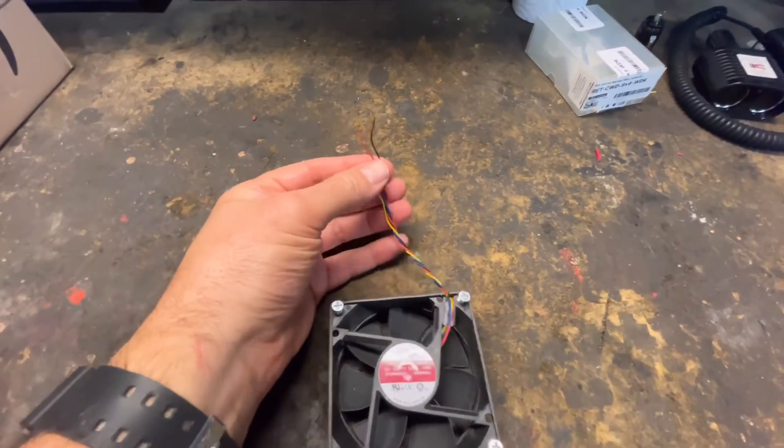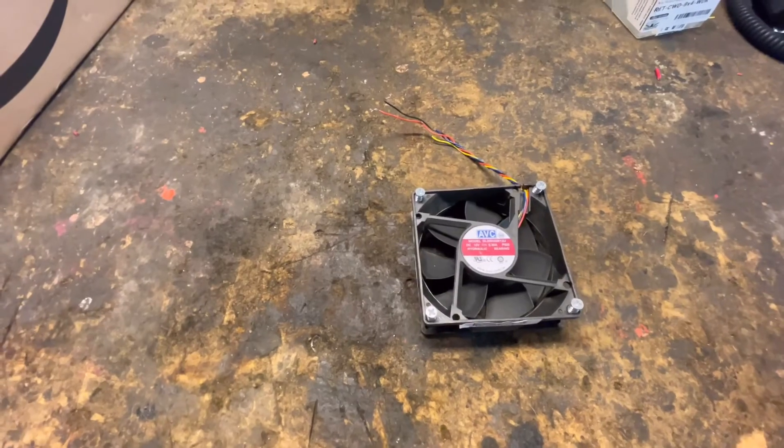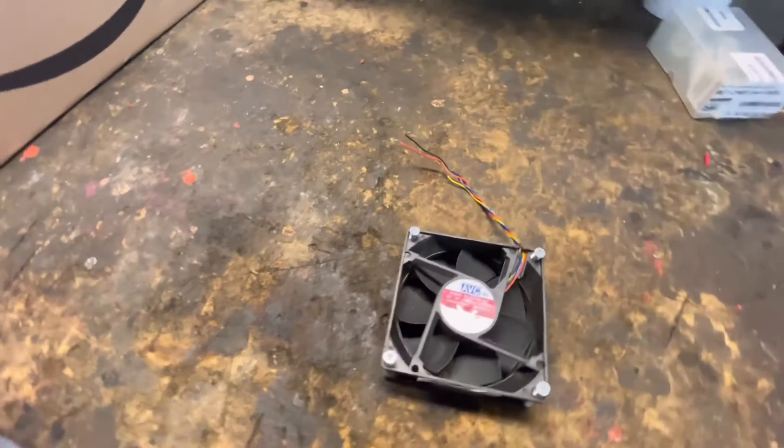These fans have a few wires - I just used the positive and negative and soldered them in. If you're not confident in soldering, I'd probably leave it to an auto-electrician. If you're mucking around with the electrical system in your fridge and pulling the light apart, you do need a very good understanding of how it works. Mine is also fused through the van's electrical system. If you're not confident, give it a miss or get a qualified person. Also, mucking around with the fridge itself will probably void your warranty, so if it's within the warranty period, I wouldn't be doing this modification.